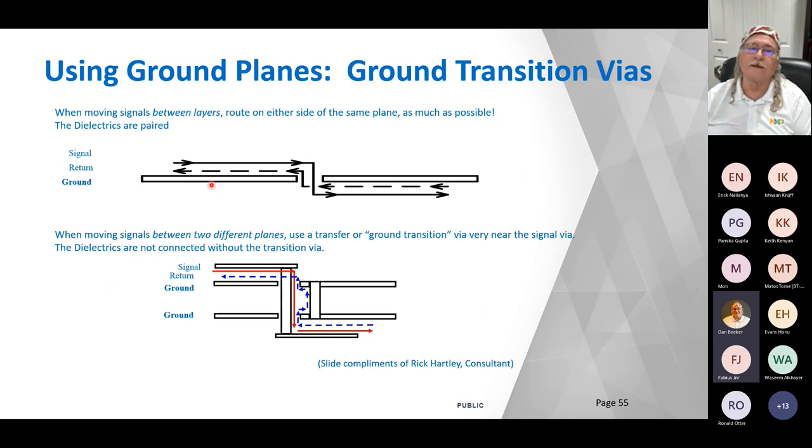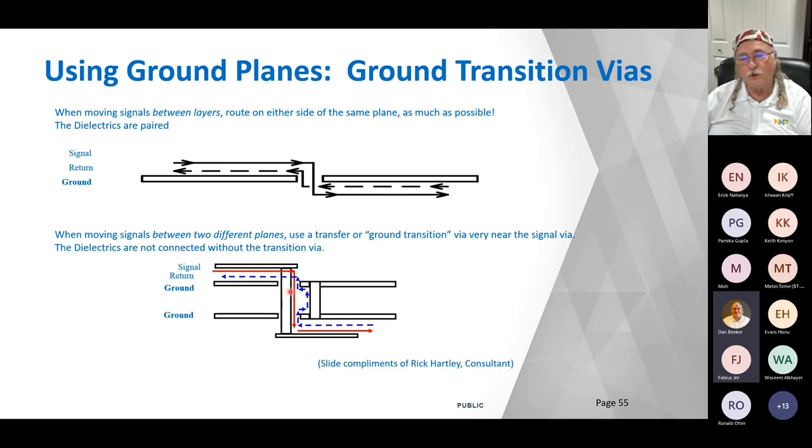When you have signals and a ground plane, this is a Rick Hartley slide, by the way. If I've got a trace on layer one and I want to route it to layer three, layer two is a ground plane. There's a hole that has to be drilled through the ground plane to get the signal through. So what I have maintained is the space between the signal and the ground plane, then the space between the wall of the signal via and the ground plane, and then the space between the signal trace and the ground plane. So I've kept my connection with the continuous conductor and the continuous dielectric, and I move my signal conductor where it needs to go. I have never broken the transmission line.